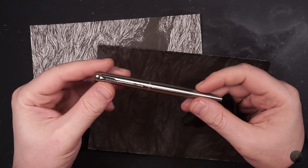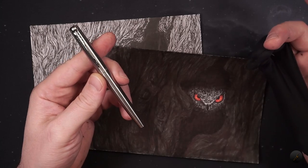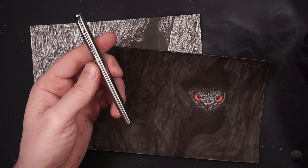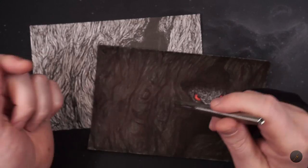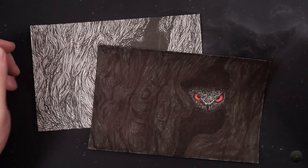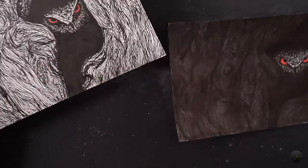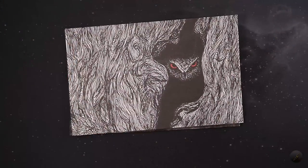No fault on the pen though. I think there was no fault on the pen for whatever reason. Like I said, Quink with this Jotter on this paper, they didn't want to behave. I don't know why. And I went back to my Carbon Platinum.